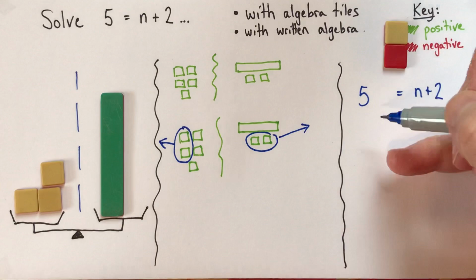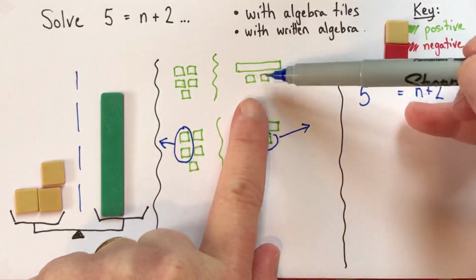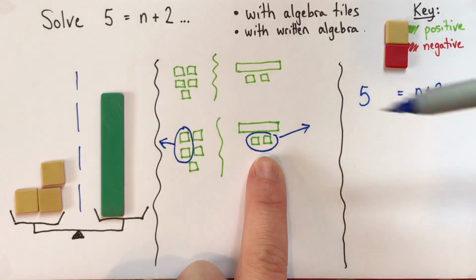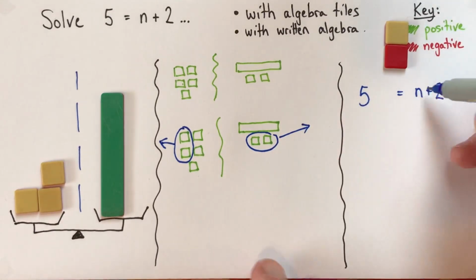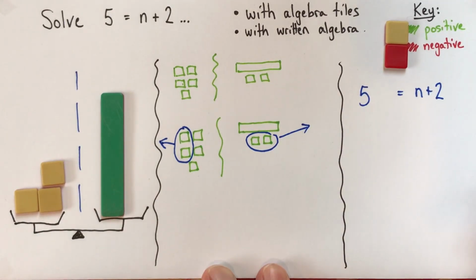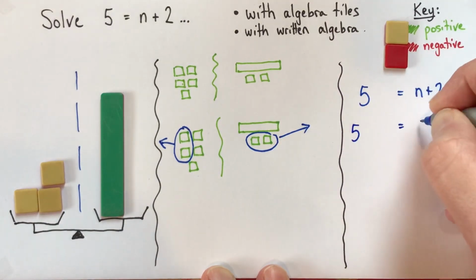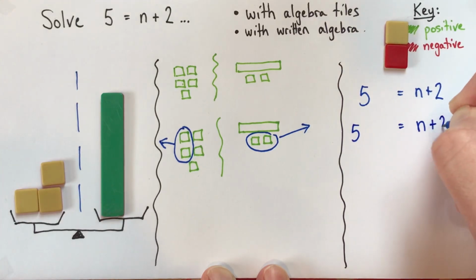Now we're going to write the same. So first we draw what we have, and the next picture is what we did. So it's going to be the same with the algebra. We'll draw what we have, and now we're going to write what we did. Just thinking about whether I should change colors here. I think I've got enough colors going on meaning different things that this time I won't change colors. Sometimes I like to write my action in a different color.